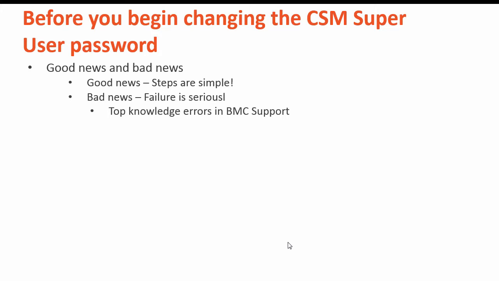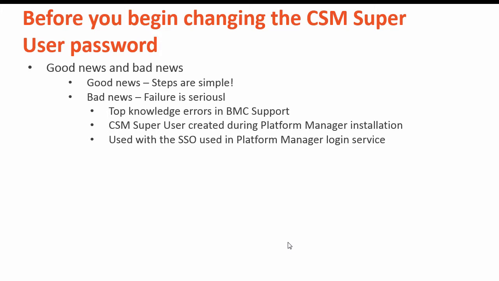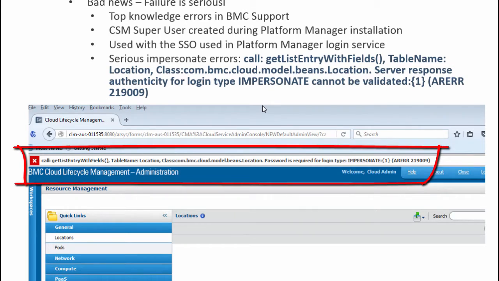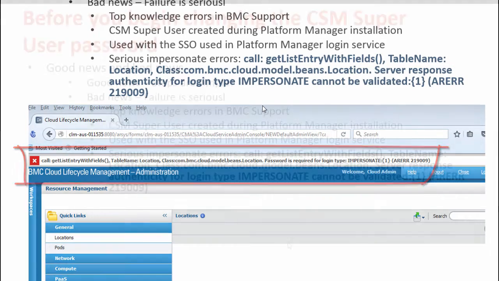If you've forgotten what the CSM Super User is, you created the CSM Super User during the Platform Manager installation. This user is never publicly exposed, but it's the single sign-on service, that is SSO, that logs in behind the scenes in the Platform Manager login service. If you mess up this password, you risk serious impersonate errors, like the following. This impersonate error is very difficult to troubleshoot.